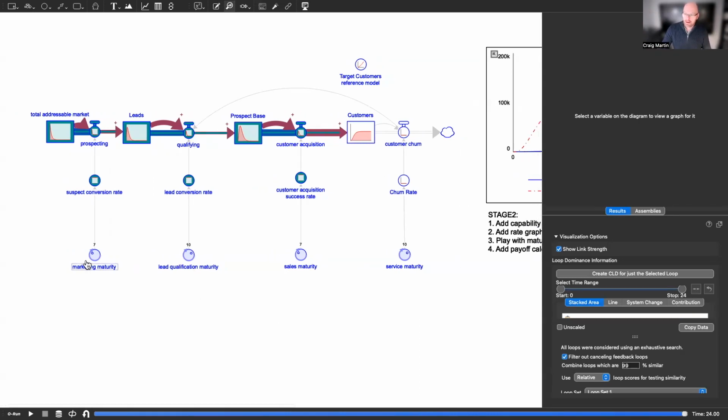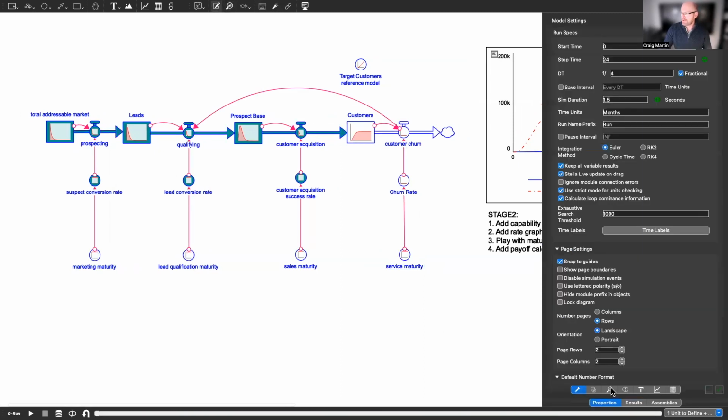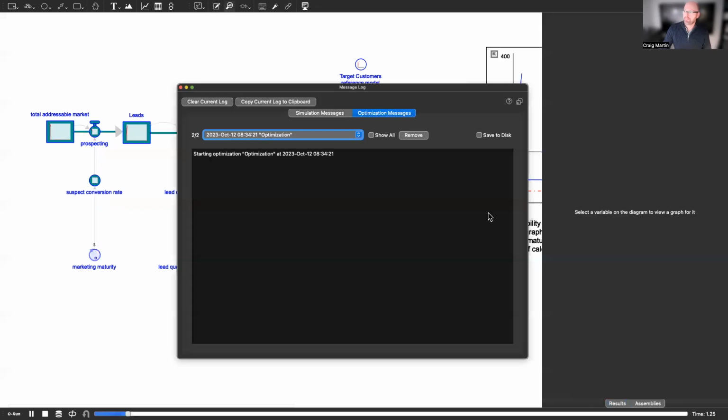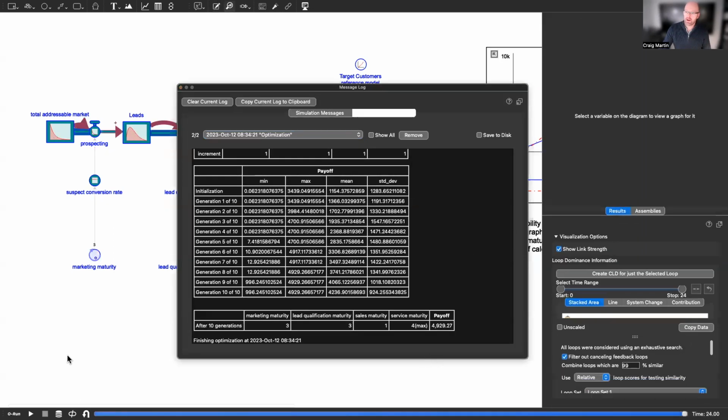But what we've got here is you can see that, oh, I need to set these to 10. All right. Well, what happens if I can't, my service maturity, I don't have capability in that space? Well, what happens if the maximum I can go for service maturity is I can only get that, costing me too much to maintain that call center. I can only get that to a maximum of 4. All right. So, what's going to happen in that particular scenario?